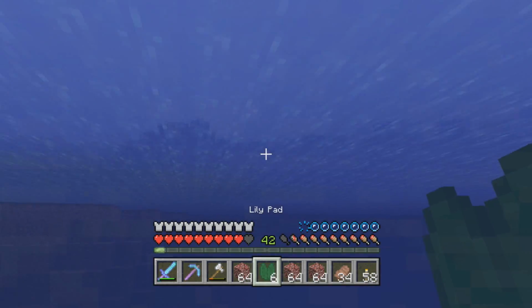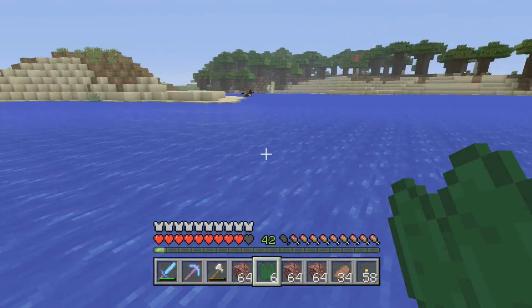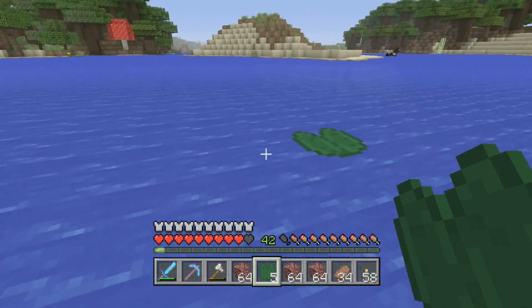So let's grab some lily pads to start us off with. Now, I've never built a dragon head before, like a lot of things, so this is going to be a little bit of experimenting. I think that's a good spot to start the neck off at.